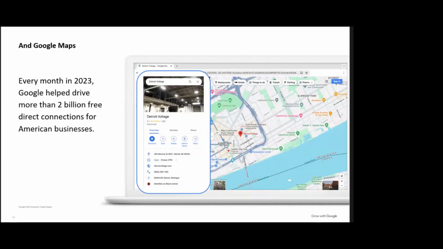Relevancy is how well a business profile matches a search. If your business profile is detailed and up to date, and this company's was that I went to, was a mom and pop place, but anyway, it was detailed and up to date. They had their own website. Google was more likely to show it up for relevant searches.